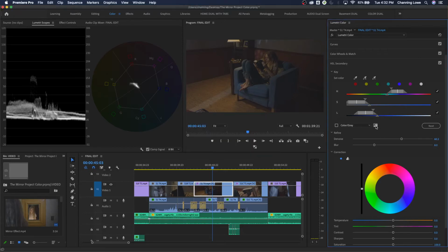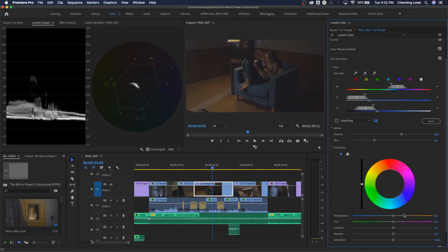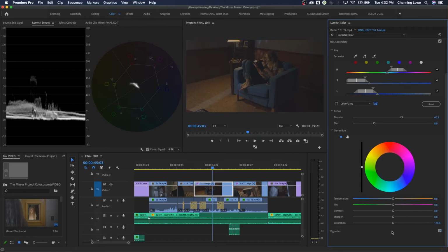This is a mask inverse. I'm going to click that, and it will now invert the mask, and what I affect now will affect everything but the couch, which is kind of cool. So if I go down to my saturation, here's that kind of Sin City look that we're talking about. When you make just the lips red, we're going to desaturate everything else but the couch.